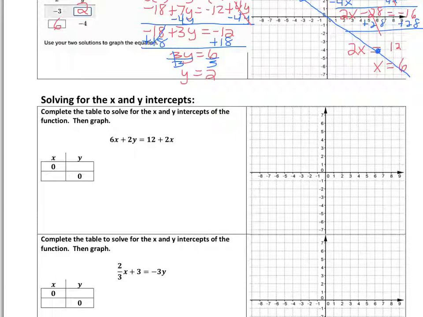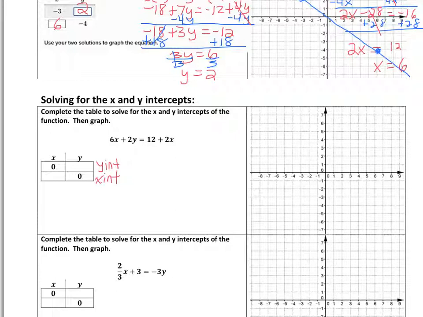Here, the very first row we have is x equals 0. Well, now when x equals 0, that's right here on the y-axis. So when x equals 0, this is the y-intercept. And likewise, when y equals 0 right here, everywhere on this line, y is not positive, y is not negative, y is right on that x-axis. So that would be our x-intercept.